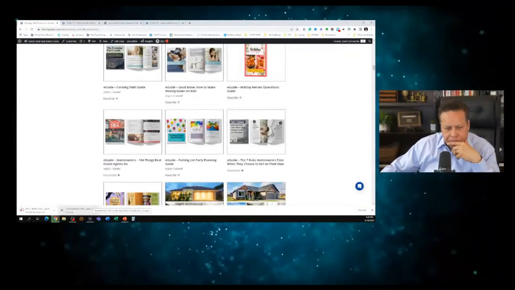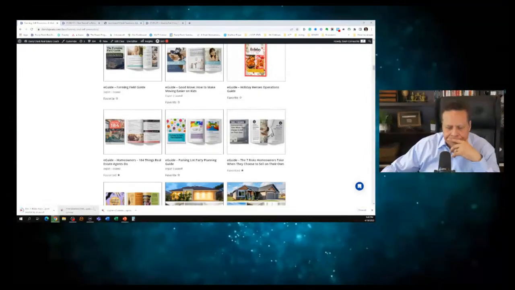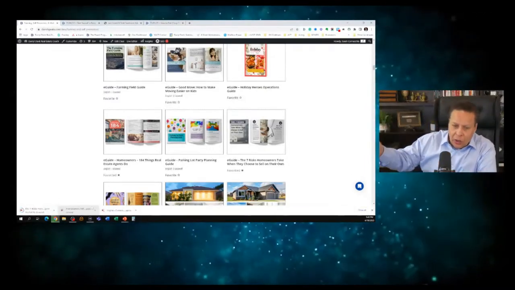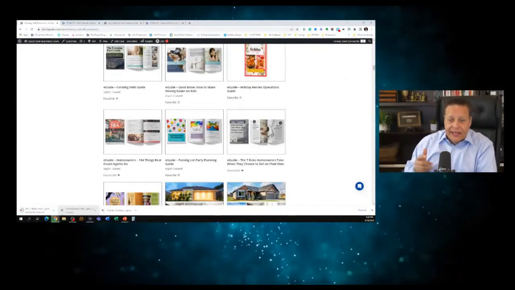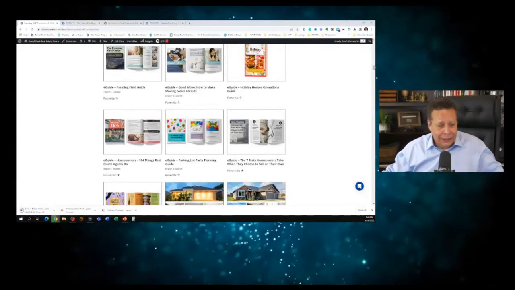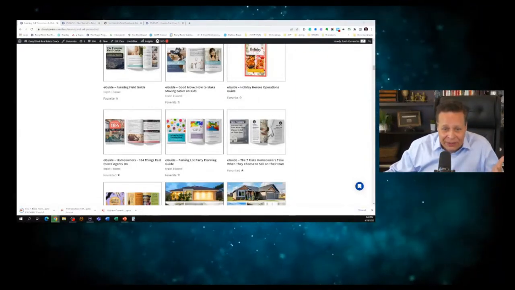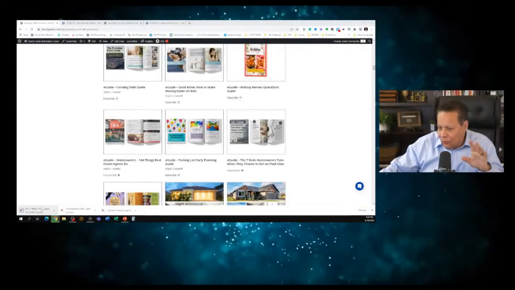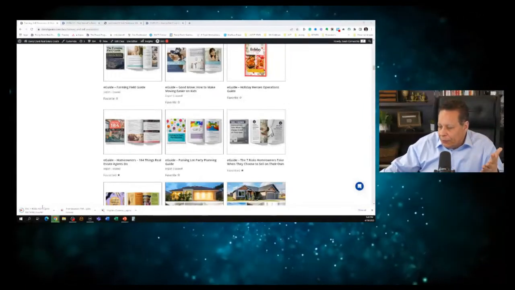John asked, is the $5 full access or is that limited? Full access. Perfect. You know what you can do, John, for $5? You can go in here and download every piece of material and then cancel. You could. Literally, you could do that. Now, there's 700 pieces, so you're going to have to make a career out of it. That's number one. Number two, you're going to miss out on a lot of other stuff, but we give you full access is my point.